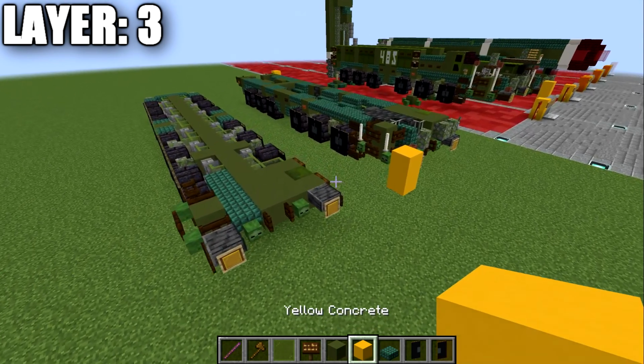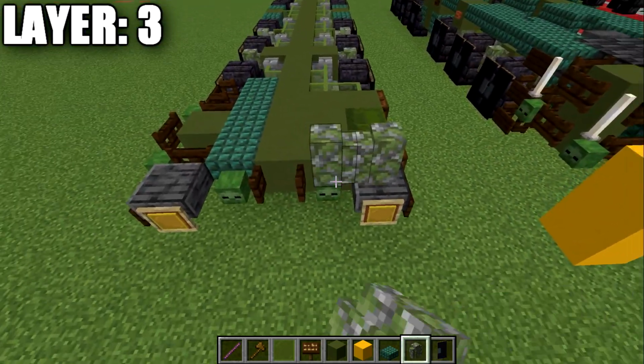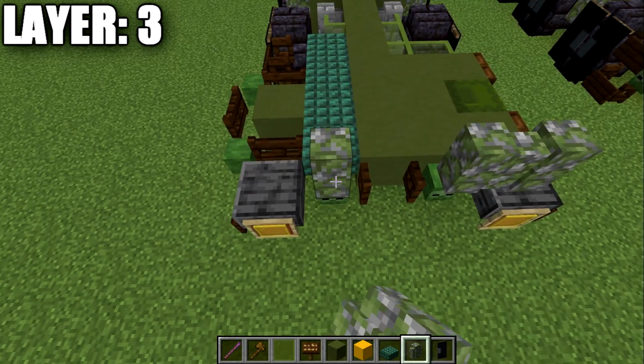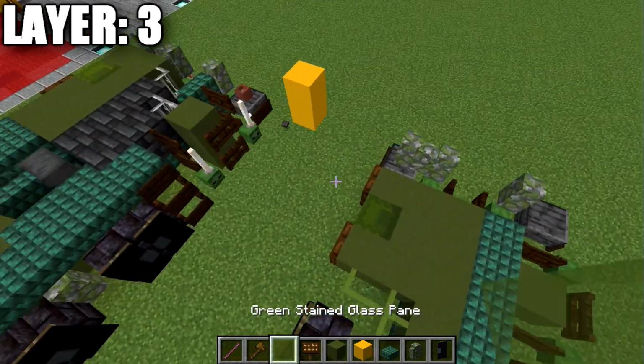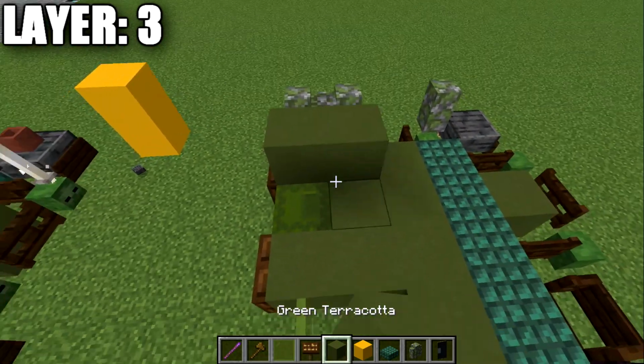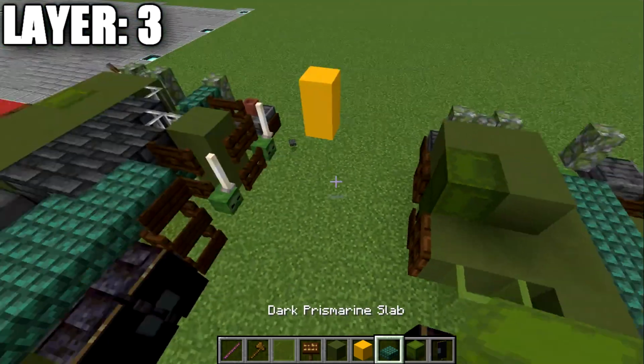For layer 3 to go ahead and get started with here, we want to begin by placing down our mossy cobblestone walls on top of these 2 blocks here, and also on top of this zombie head here. After we have that done, over here on the left side, we're going to go ahead and place down 2 green terracotta blocks like so. 1 block here, and then a green shulker box coming off that block like so.